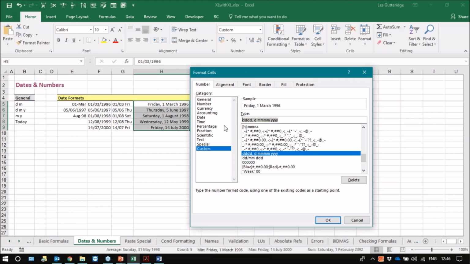If you use 4 Ds, it'll give you the day name in full. If you use 3 Ds, can you see the effect it has on this sample? It'll actually give you the day abbreviation. There is the month in full because there are 4 Ms in my code. If I knock it down to 3 Ms, it'll be the month in abbreviation.